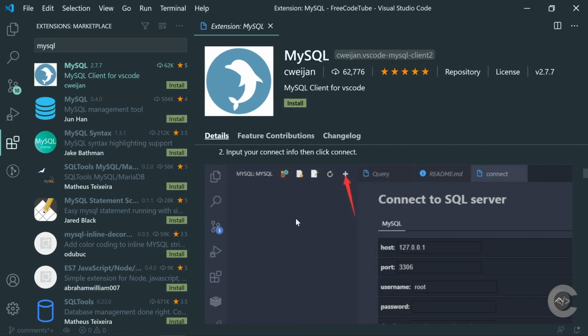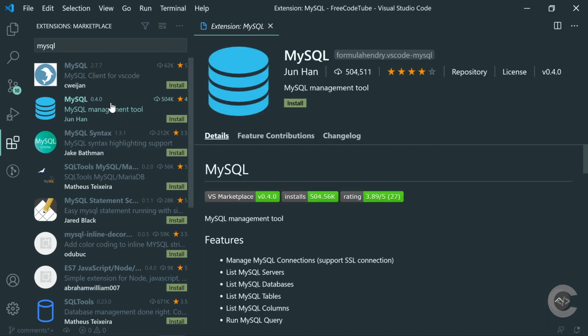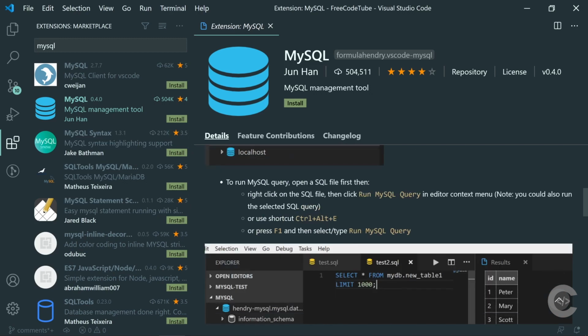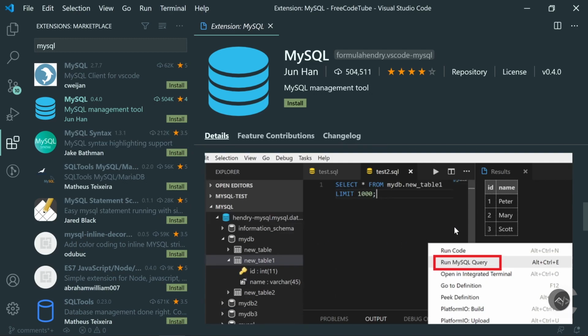neither in the user interface nor in the SQL writing autocompletion, neither in the editing and so on. So all extensions I found for VS Code are not even close to PHPStorm's database tool. And you can explore. Let's install this one, for example, which has the most downloads. I just want to compare. So let's install this one.